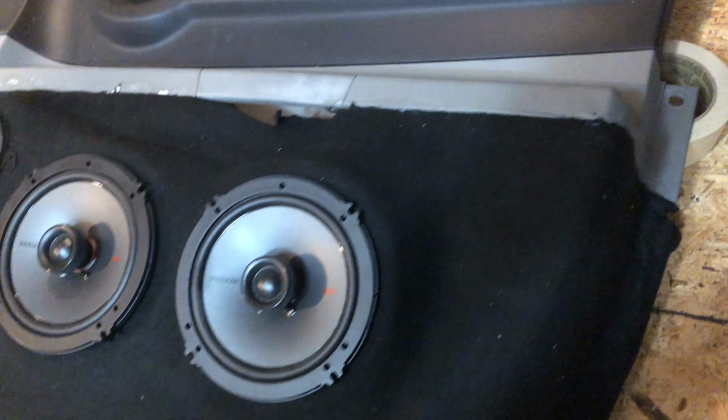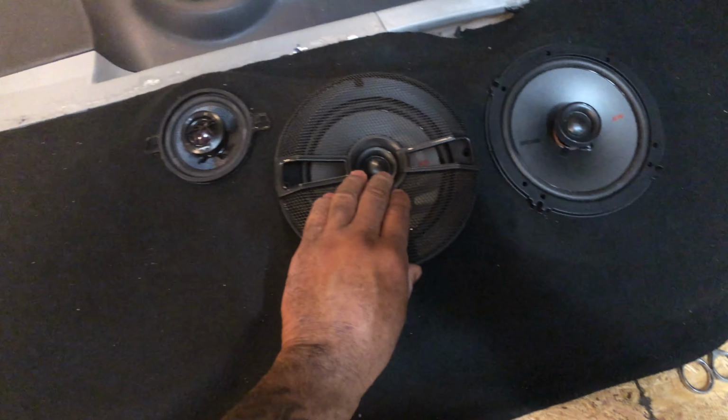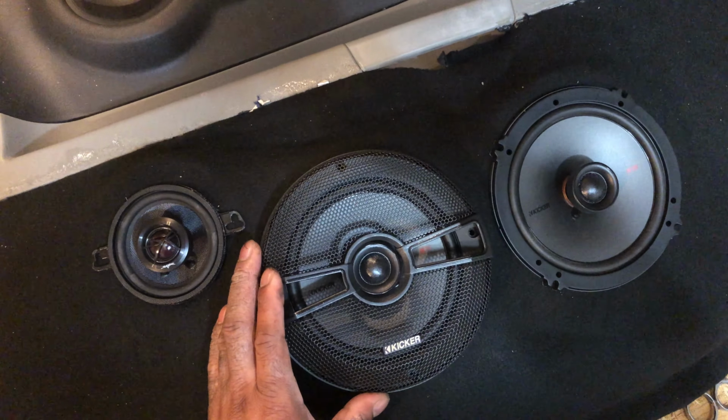Trying to see if I should keep this speaker grill on it or should I leave them off.